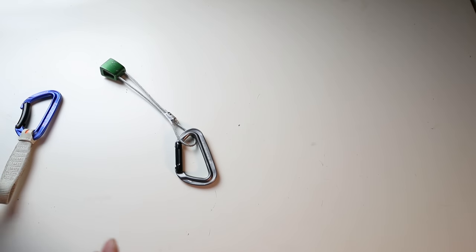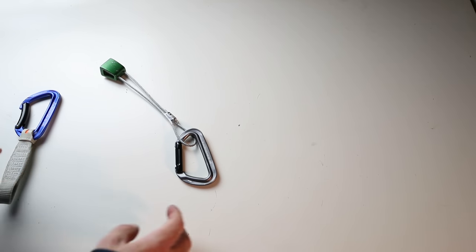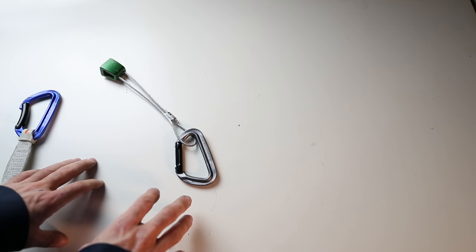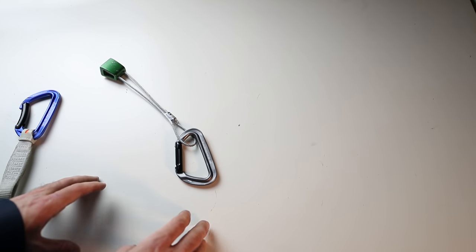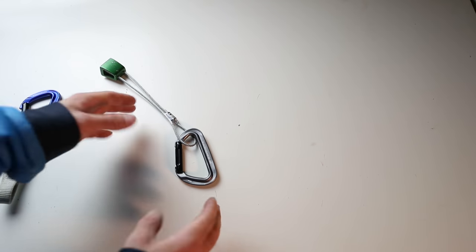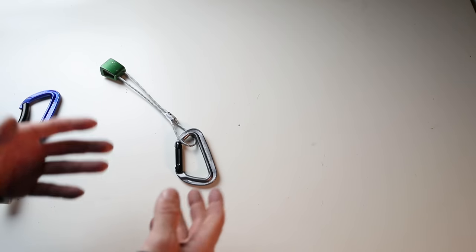Here's another food for thought while I'm talking about this. I knew a guy that would extend everything. Everything was extended. Sometimes you might want to be directly into your nut like this, closer. If the fall is going to get you too close to a ledge, you have to realize if you extend this piece, that means you're going to fall farther and you might slap a ledge or something like that. You have to think about it.